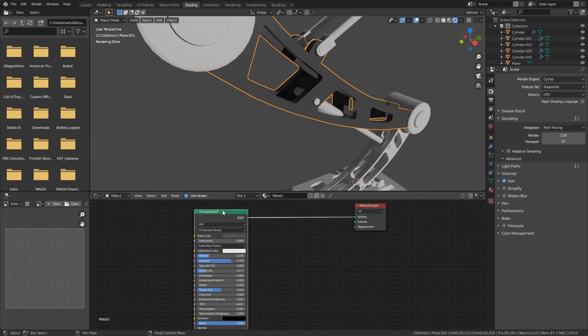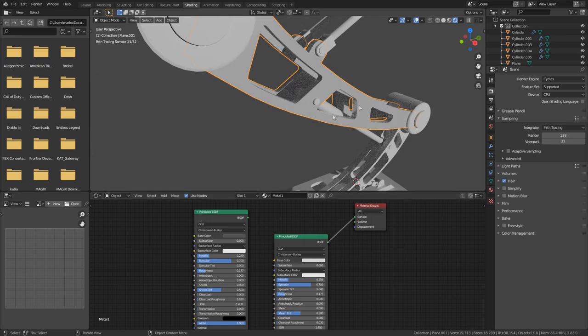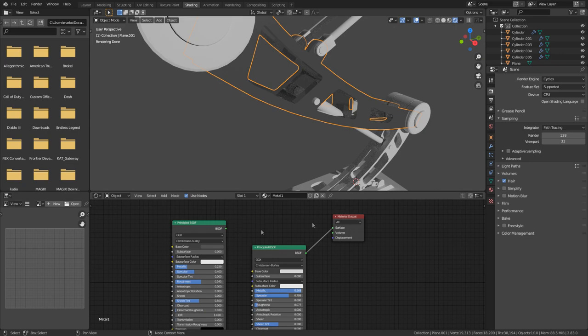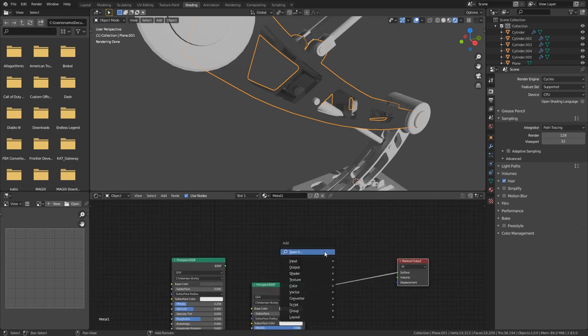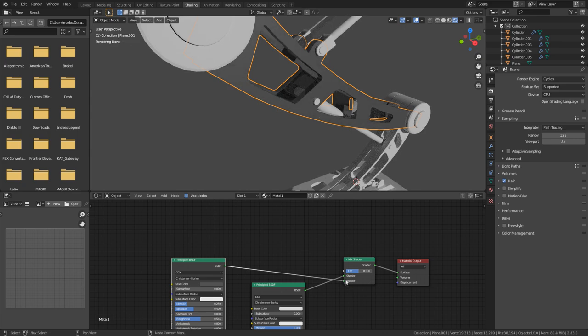So I'm going to select this principled shader, Shift D to duplicate and bring it down here. The base color, we'll make that a nice light color, and let's just plug that in for now. Let's probably make this very metallic, and we'll bring the roughness right down. And what I might do is bring down the specularity on the first one, and bring up the roughness as well. What we need to do now is mix these two materials. So very quickly, Shift A, search, mix shader. I'm going to plug that one in and plug the bottom one in, and let's just swap them around. Whoops. However, now it's just a mix of these two principled shaders.